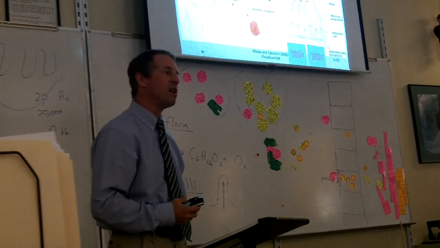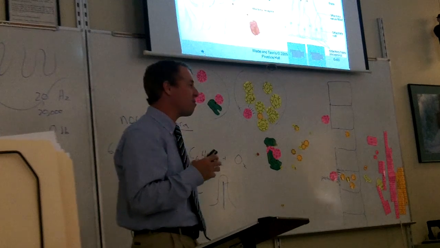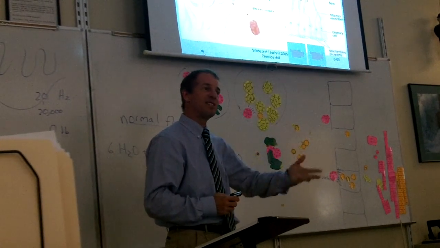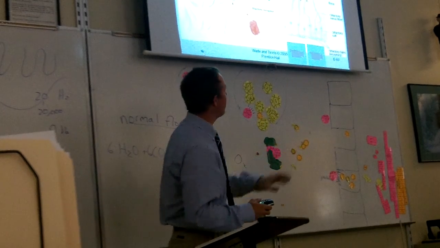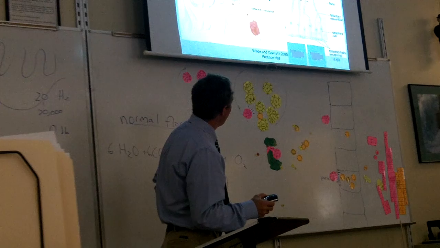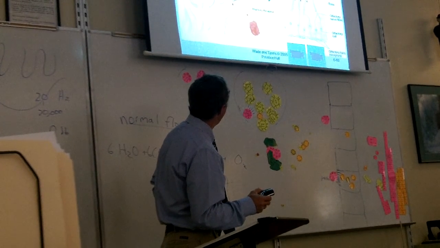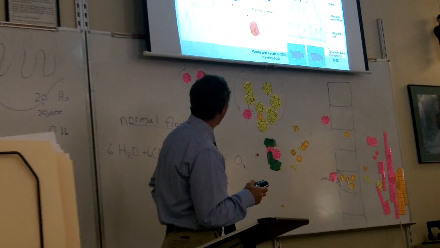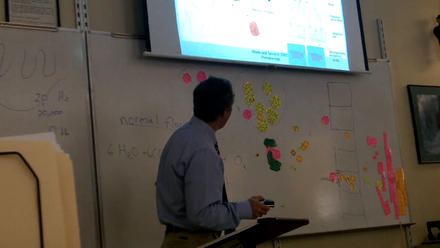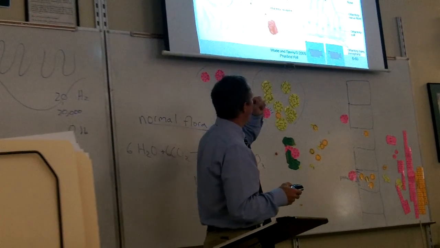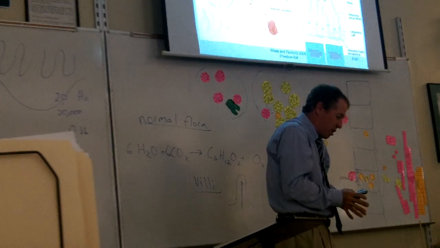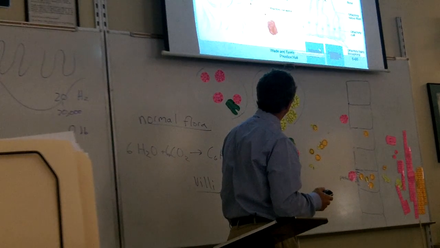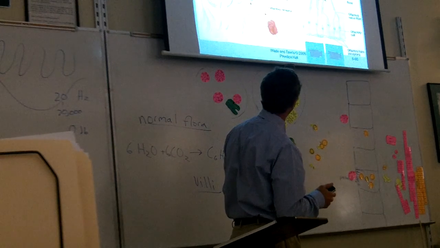Smell kind of works the same way as taste. Smell and taste are almost the same receptors. It's just one is wired to a different part of the brain than another. So one is wired to the part of the brain that senses taste and another part of the brain senses smell, but they work the same way. They're hairs, called cilia, hanging from cells at the top of your nose. And you breathe in the odor and particles that are in the flower come off the flower, go into your nose. When they touch these hairs at the top of your nasal cavity, the molecules bind with receptors on the surface of these cells. And if the correct receptor binds, it'll send a message to the brain.